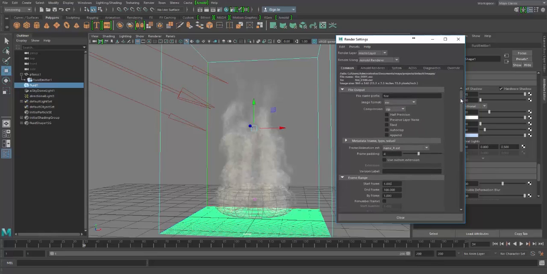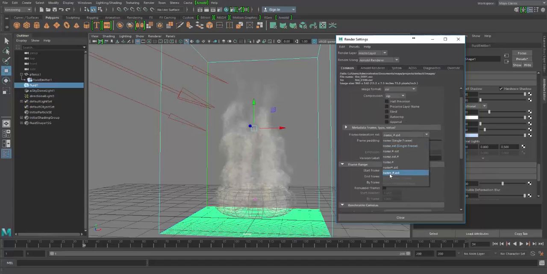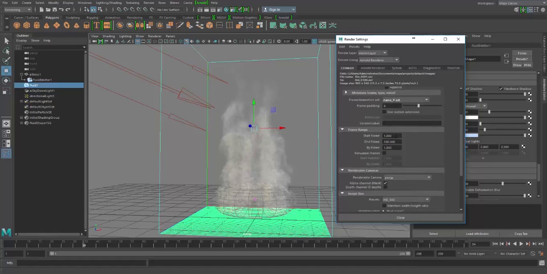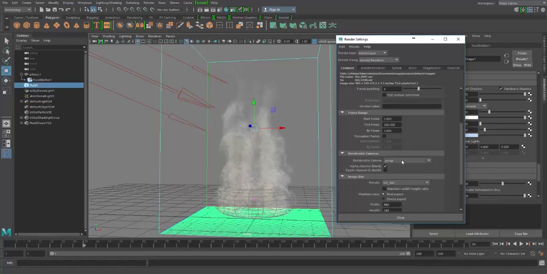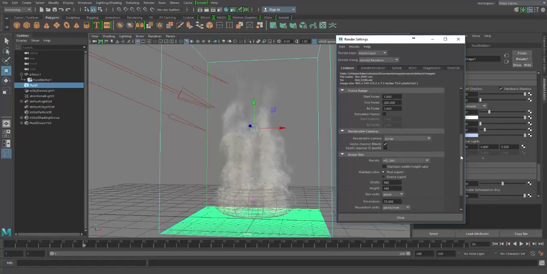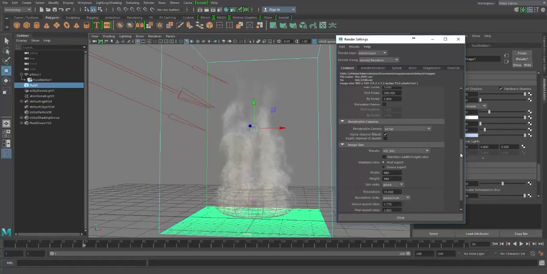Yes, to get the sequence, we're just going for this name underline dash .ext extension, and for now we're just going from 1 to 100 or maybe 200. But I will pause it in the meantime to see what will be the result, and we're going to render from our perspective, and I think HT540 would be great for now.